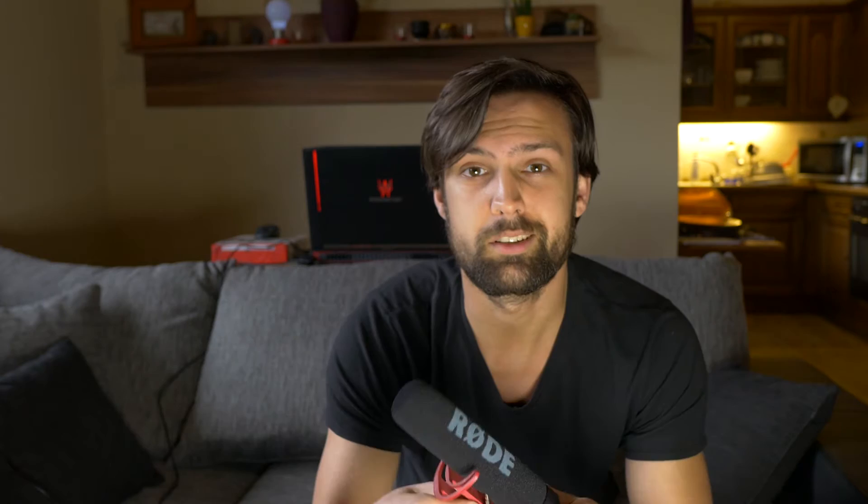Rode themselves have said it's a known problem, caused by Wi-Fi interference and other types of cellular interference. I've had this on my Lumix G7 with Wi-Fi off as far as I can put it. I'm not quite sure how to put the Panasonic G7's Wi-Fi completely off — there's no off button; it's got connect or not connect, so I'm assuming when it's not connected it's off. Other people with Canon 80Ds and whatnot have also had the same problem, even with Wi-Fi off. Rode, what gives?